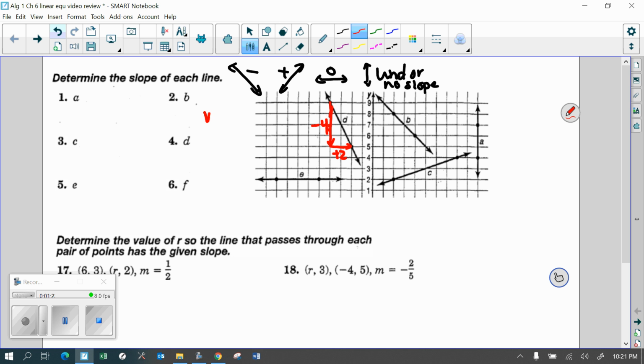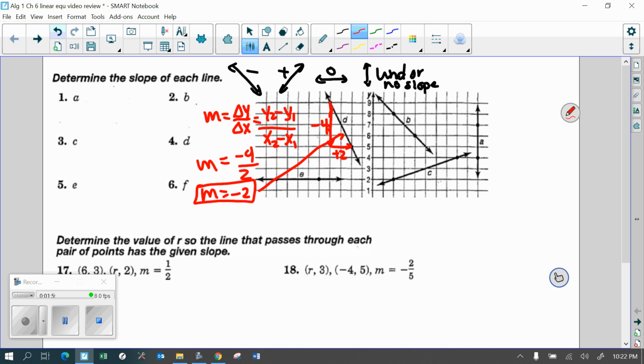And I should know that slope is change in y over change in x. Okay, the long way of writing that is y sub 2 minus y sub 1 over x sub 2 minus x sub 1. Now don't forget, you can also switch that order and say y sub 1 minus y sub 2 all over x sub 1 minus x sub 2. So the y's are on the numerator, so I went down 4, I went right 2. Can I leave it like that? No, I can't. I need to reduce that fraction or simplify. So the slope is -2 for D.